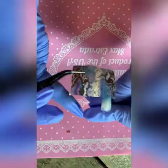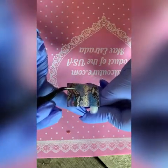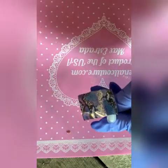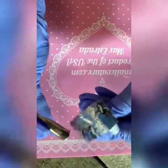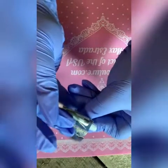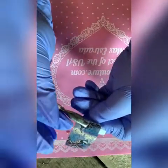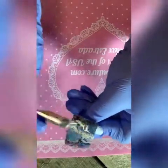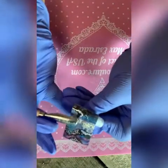I'm going to take that foil and go ahead and lay it down. I'm going to take my cuticle pusher because I don't have a silicone cuticle pusher, which would work best, but this is the second best thing. And I just start from one side, going from one side to the other side. Put some pressure behind it. See how nicely it laid because I put them little slits in it? Like it's not all crinkled up.